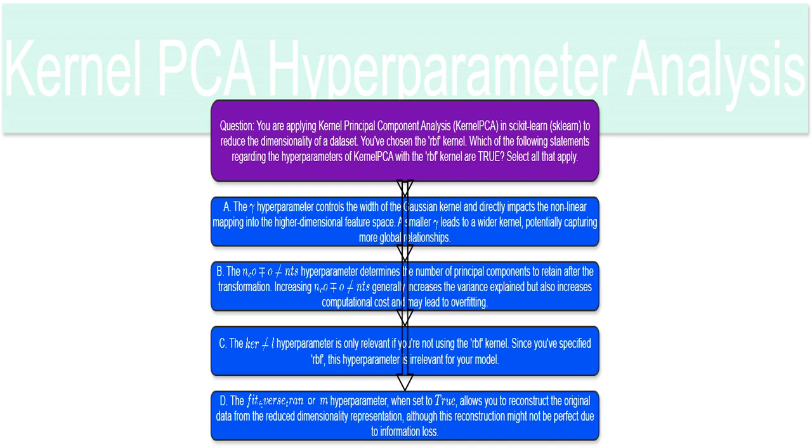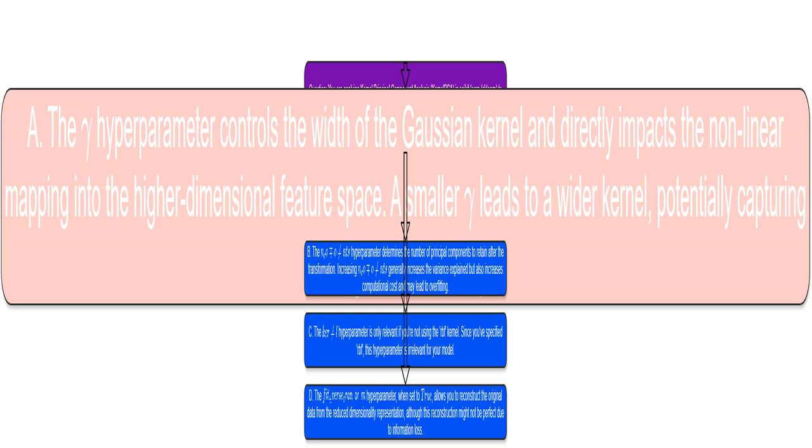We're exploring the specific knobs and dials we can adjust to fine-tune KPCA's behavior. Let's get to it. I'll explain the gamma hyperparameter. Imagine you're drawing circles on a map. Gamma controls how big or small those circles are. A smaller gamma means bigger circles, so you're considering a wider area, looking at the big picture, the global relationships. A larger gamma means tiny circles, focusing only on nearby points, emphasizing local details. This affects how KPCA transforms your data into a new, hopefully simpler, representation.